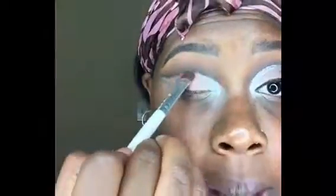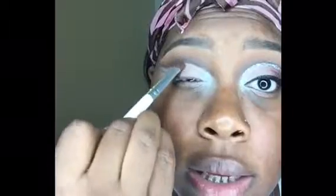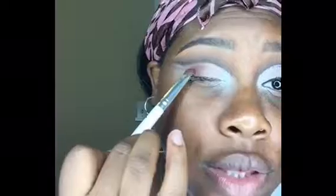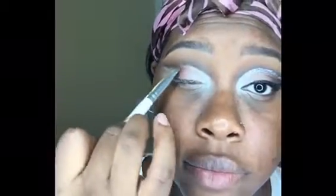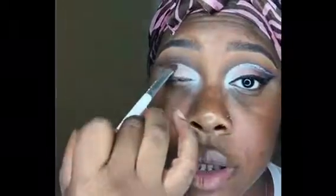Just right there. See how that transitions really nicely? We're gonna make sure it does that all the way up top, from the lash line to the top of the crease, or to the bottom of the crease we created. And if you feel that it's getting too dark, or it's not dark enough, do the same thing, just layer it. Start deep, circular motions near the center of the eye. And I think that works out really well. Just right there. So I'm not gonna do any more to that because I don't wanna ruin it.